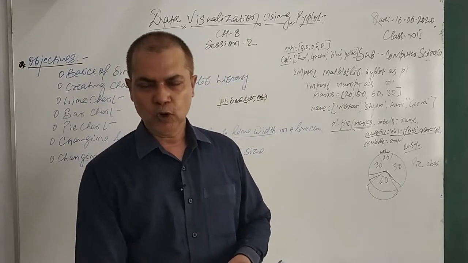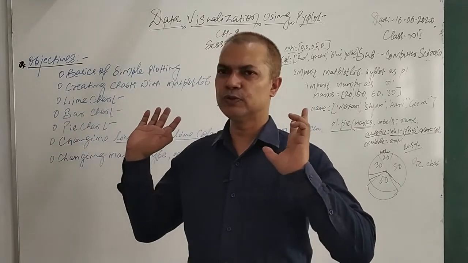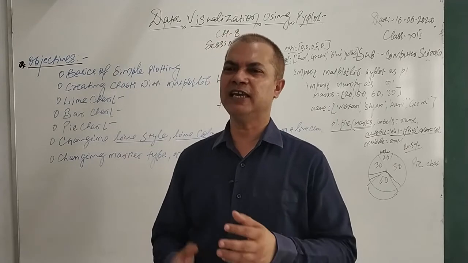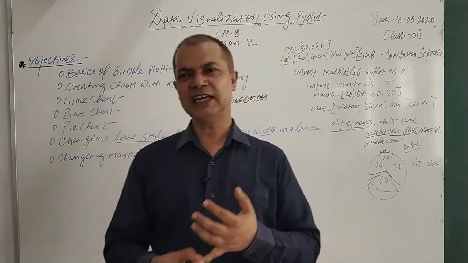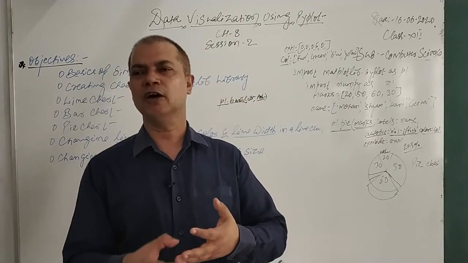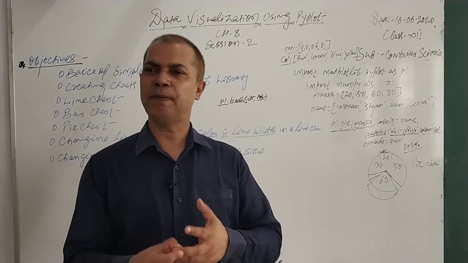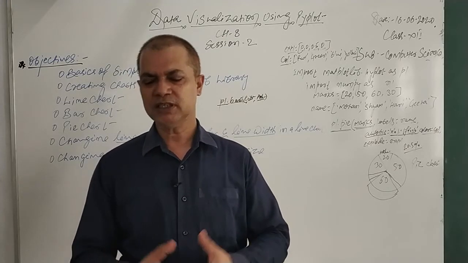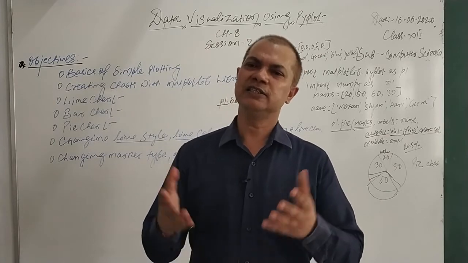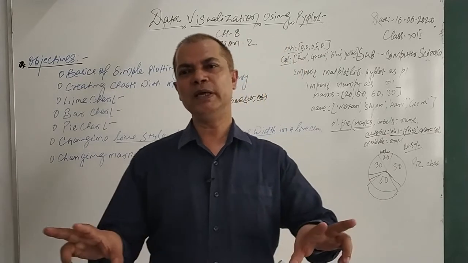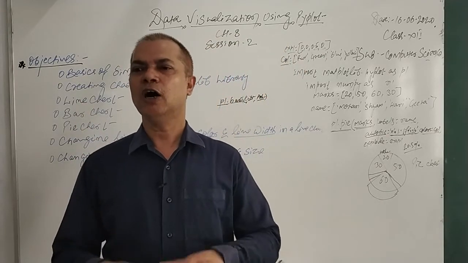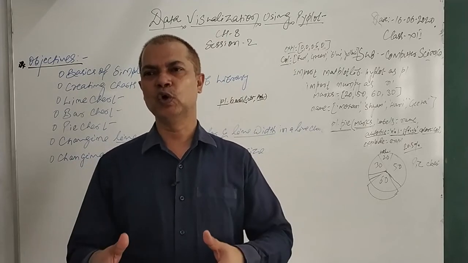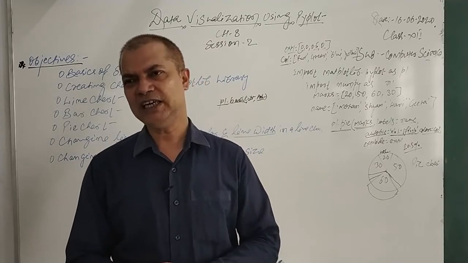Thank you all. I hope it will be digested by you once you try yourself. It's very easy, and generally three kinds of charts are asked: how to draw a line, how to draw a column, how to draw a pie chart in Python. From this chapter you may get 2 marks. Either the code will be given and you have to draw the chart, or the chart will be given and you have to write the code. That is what is generally asked.